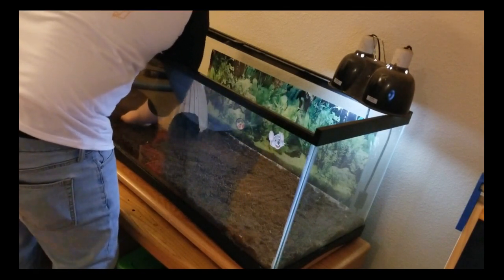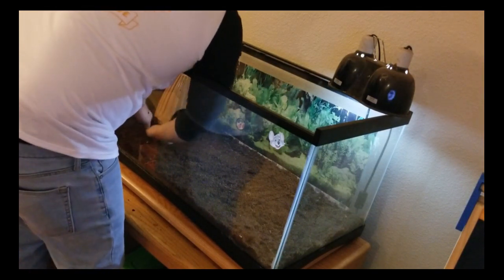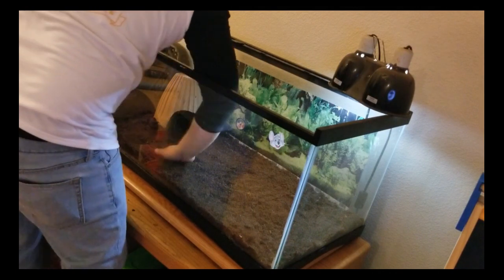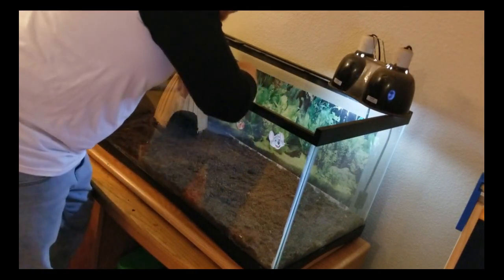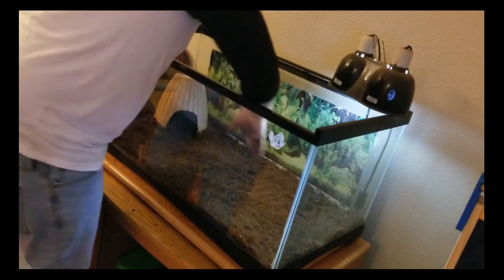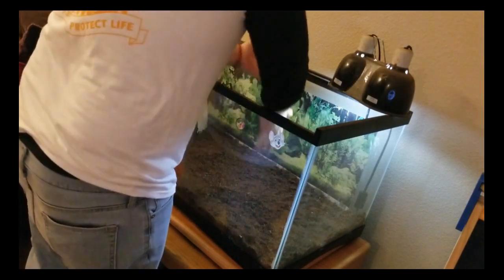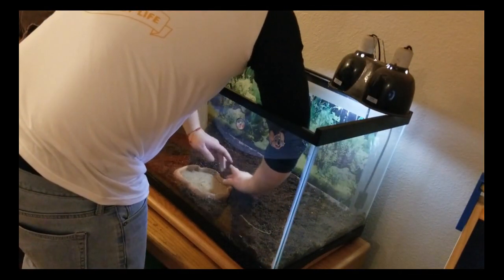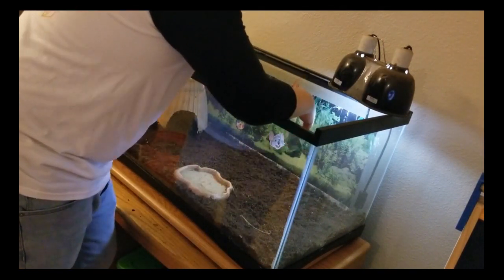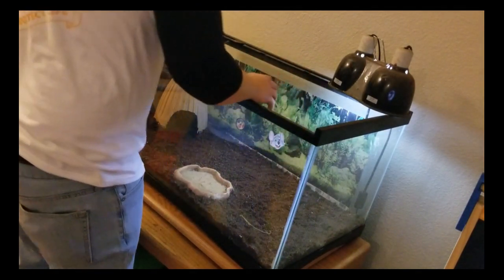You want to make sure you're diversifying their diet to make sure they have happy, healthy shell growth. I know that was a fault of mine at the very beginning — I probably should have done a little bit more research before I got these animals. I definitely recommend that before getting any sort of animal — whether it's a cat, dog, lizard, reptile, or pot-bellied pig — you do all your research to make sure you can provide the best type of enclosure. You also always want to make sure these tortoises have access to fresh, clean water. In the desert, they're consistently looking for water and food, so make sure to have that readily available. You don't want to run into an issue where your tortoise is dehydrated.